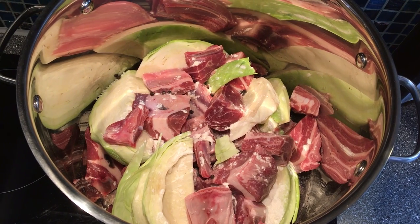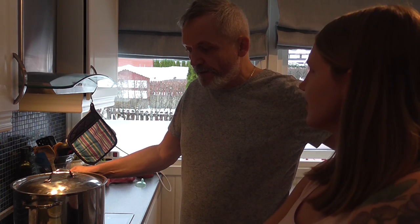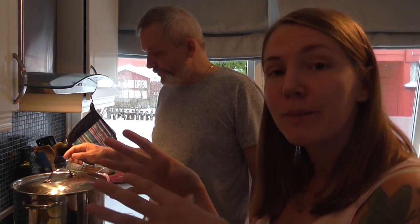What you do is add three-quarters of a liter of boiled water. You don't start with cold water — you start with boiled water. Put the lid on and cook for two and a half to three hours. It's important that the cabbage becomes golden and brown, because it will taste more — the cabbage takes in all the juices and the flavors from the meat, salt, and pepper.